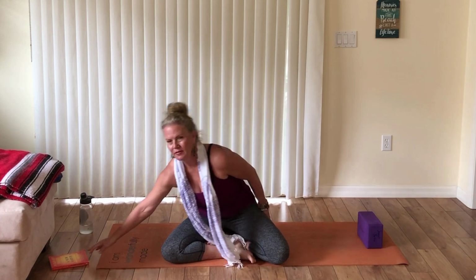When we practice yoga, we wake up the creative aspects of who we are. We come home to our body. We come home to our truth. We understand what feels good in our body. Here we are on day 17, and I hope that this practice, day after day, has brought you into greater connection with your body and with your highest self.